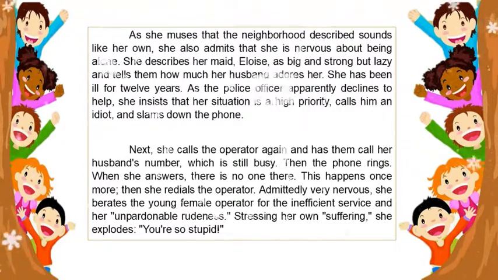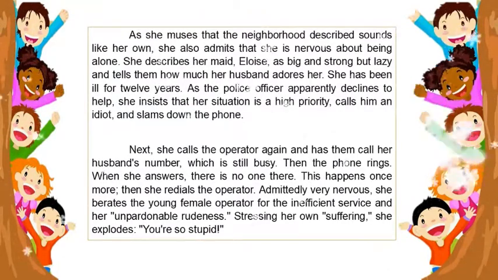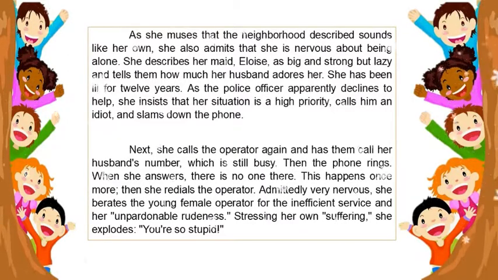Next, she calls the operator again and has them call her husband's number, which is still busy. Then the phone rings. When she answers, there is no one there. This happens once more. Then she redials the operator. Admittedly very nervous, she berates the young female operator for the inefficient service and her unpardonable rudeness. Stressing her own suffering, she explodes, "You're so stupid."